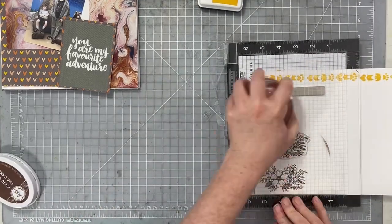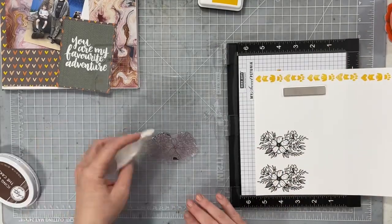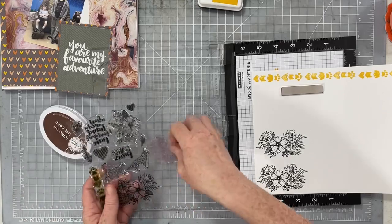I'm going to use this printable collection for my next project in 2 weeks. We're going to play with those rainbows that are on that one cut apart card.